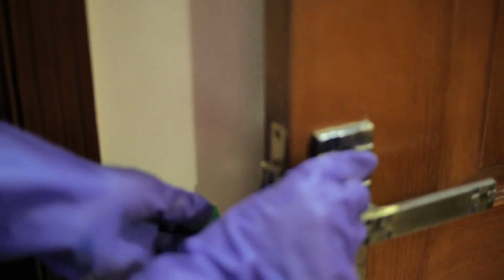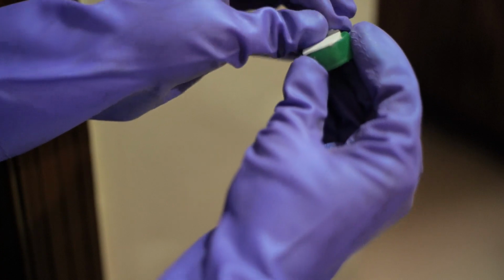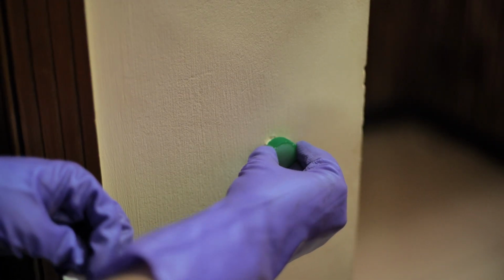So, now we are going to show you how effective this little thing can be as a door stopper. First of all, you need to check exactly what part of your wall the door is hitting when it opens fully. Once you know that, peel the double tape off from the top like we did, and place the bottle cap on the part where the wall is being damaged because of the door.